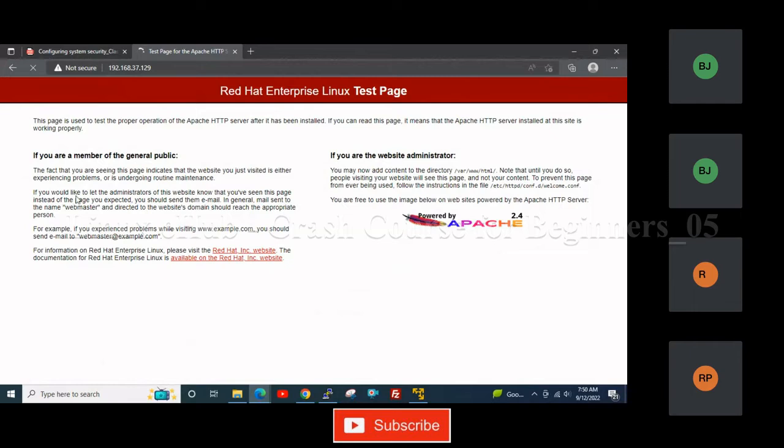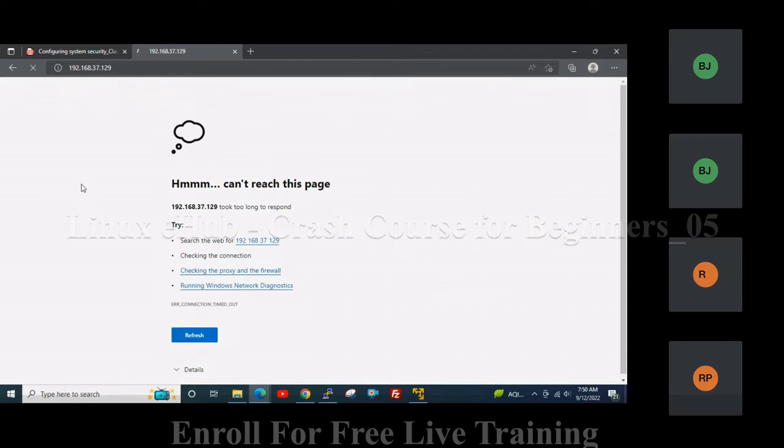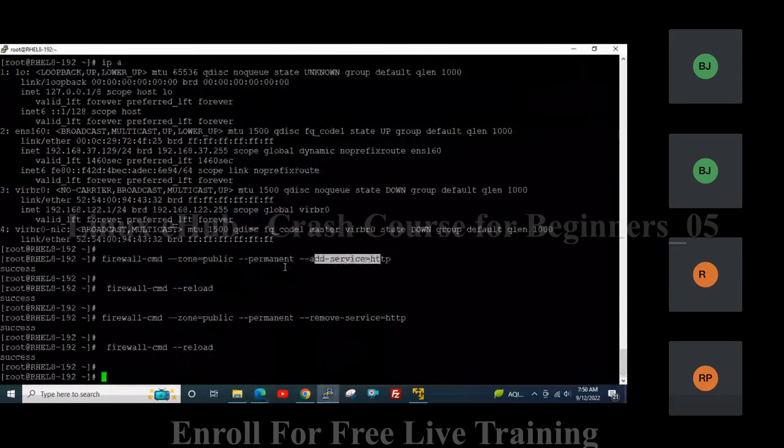My screen is visible to all. You can see it is blocked. Another method is also we can use telnet.